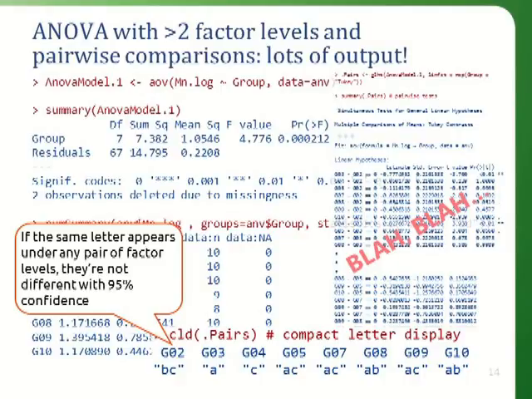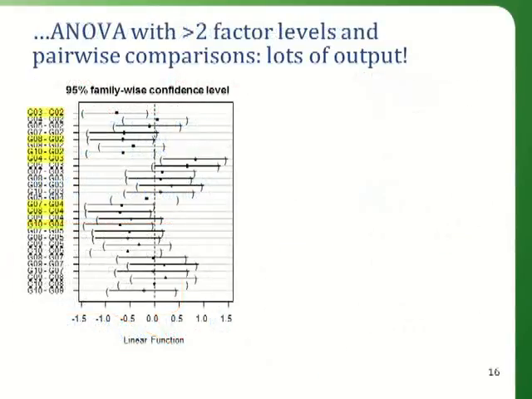We also get some other output as well, which can be useful to have a look at. When you run the pairwise comparison, you get some more output in the form of a graph, which opens in your plot window, and we can inspect the confidence intervals for the difference between means for any pair of data. So here's group 3 and group 2. The confidence interval for that mean does not include 0, so they are significantly different at 95% confidence. But there are a whole lot of pairwise comparisons of means, particularly down the bottom end here, which do include 0, and therefore there's no significant difference between those means at 95%.